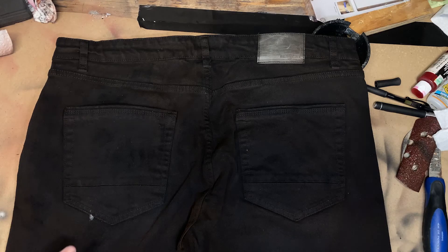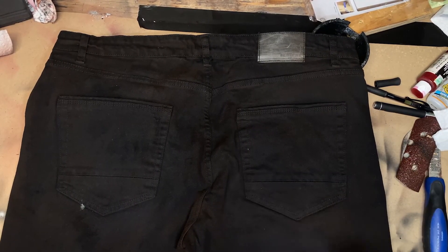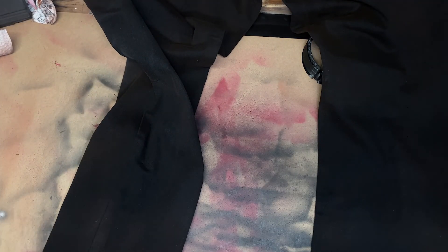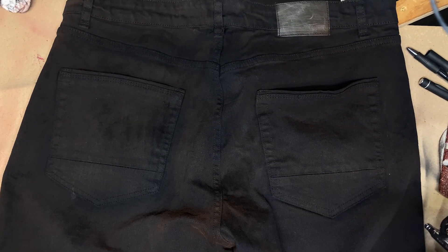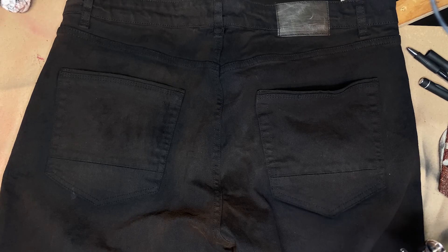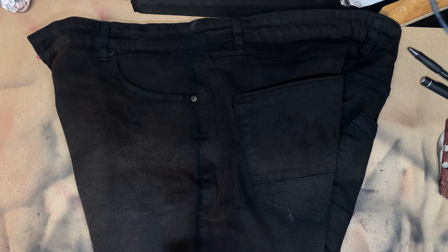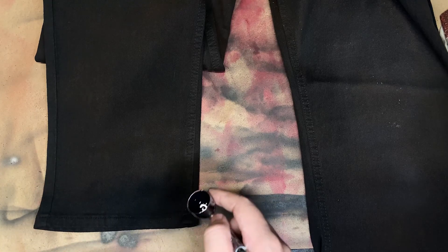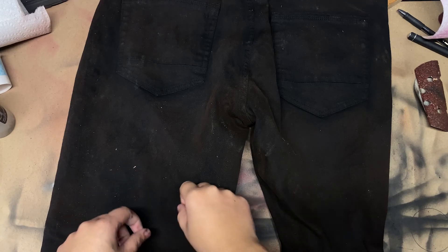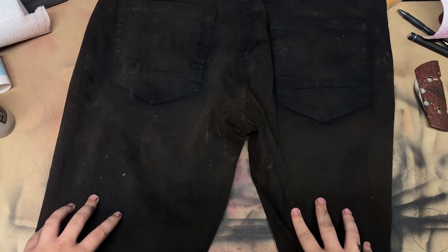I'm sure that he's stepping on a lot of dirt, he's on his butt sometimes, the knees are definitely gonna get some, and of course the thighs as well. Now I'm adding black on the seam similar to how I did on the shirt. For final touches I'm gonna add scratches, torn little bits, and some extra blood splatter, then add more black if I see any areas that have too much brown — and then I think I'll consider this done.